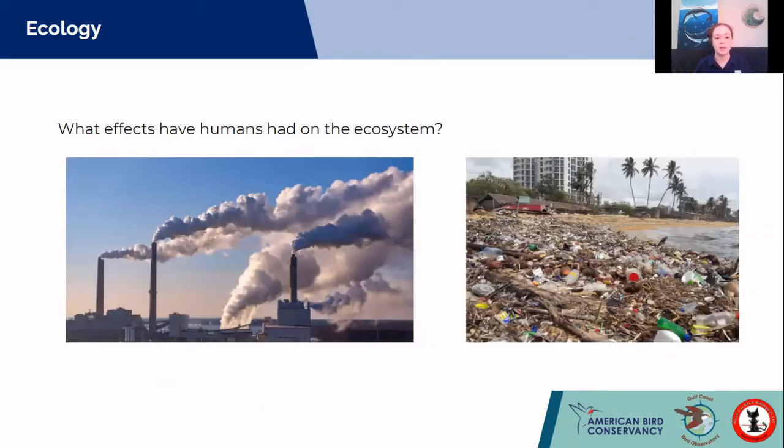Now let's look at what effects humans have had on the ecosystem. Humans have had a huge effect on biodiversity. We take valuable resources from the environment, like wood, fish, and land, and throw the ecosystem out of balance in the process. We then pollute the environment with chemicals and trash, further ruining the environment. Thousands of species have gone extinct as a result, and we will never be able to get them back.